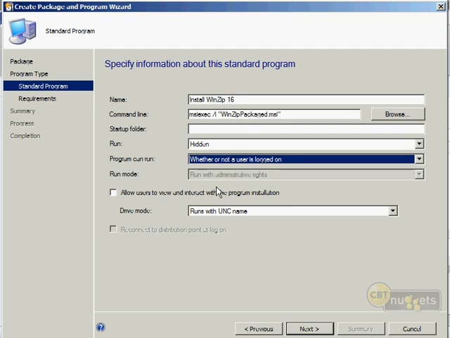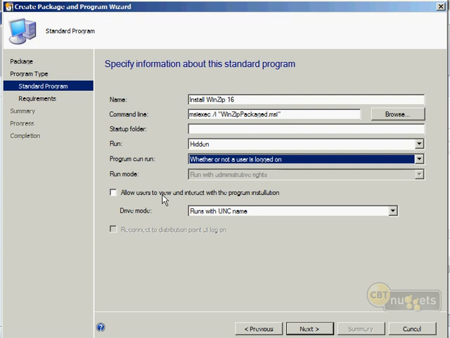When the user could actually potentially see it, I also need to select whether or not I want the users to be able to view the installation and actually interact with it. Now you may think, well, wait a minute, I did all this work to silence that app, and now you're telling me you want the users to interact with it?